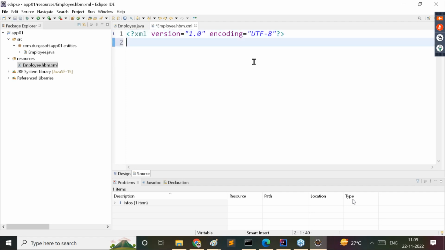Alright, sir. Now, whenever we have taken an XML file, some DTD or XSD is required or not? Come on, guys. Whenever we take XML files, we have to take DTD or XSD or not?